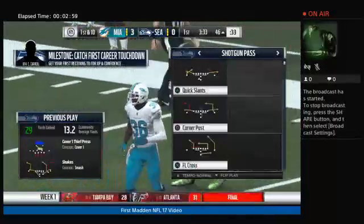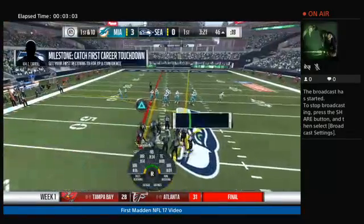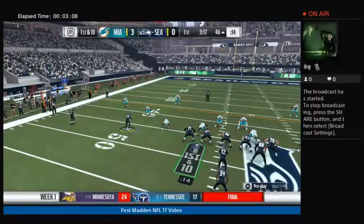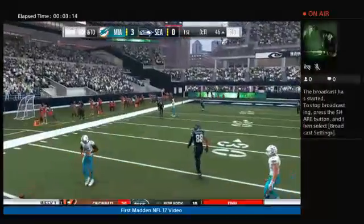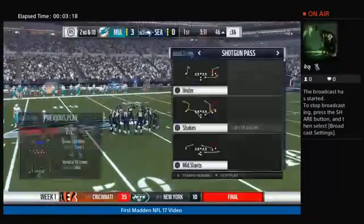We heard them talk before the game about utilizing the intermediate passing game this week. It works for them there. They move the chains. And we saw them work on it in practice as well. And most teams take a period at a time to work on different things. They put a couple of periods of work into the intermediate passing game, and now we know exactly why. They got the look that they were seeking, and they were able to take advantage of it.